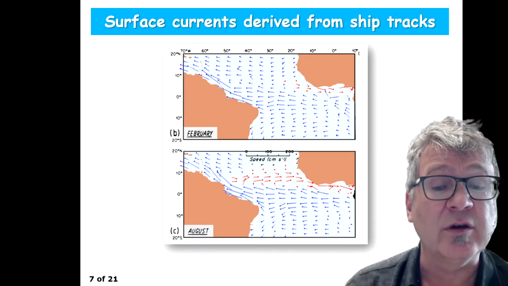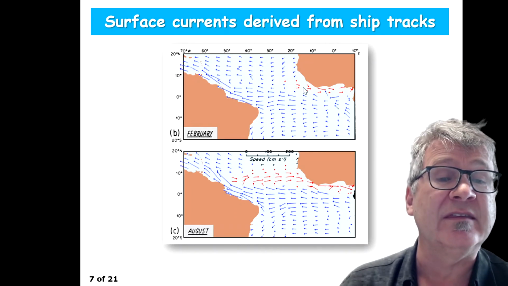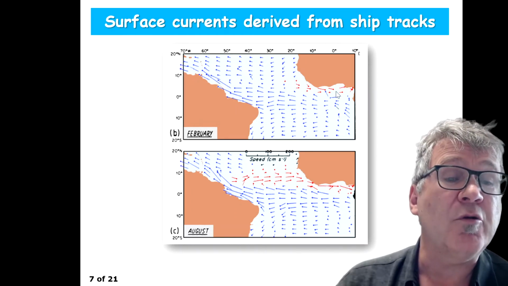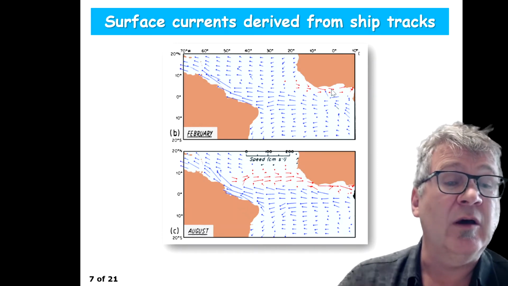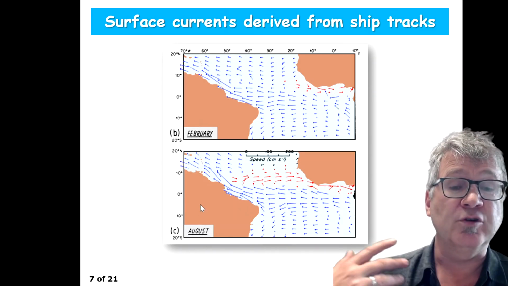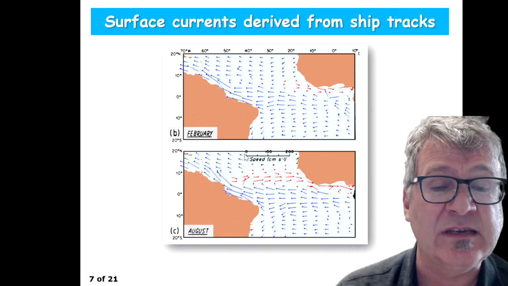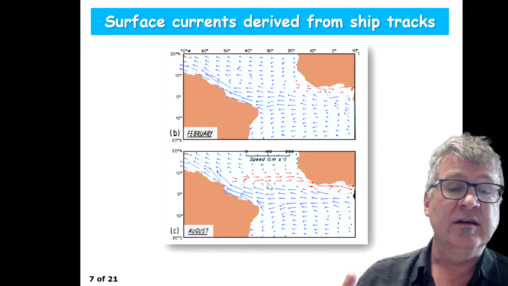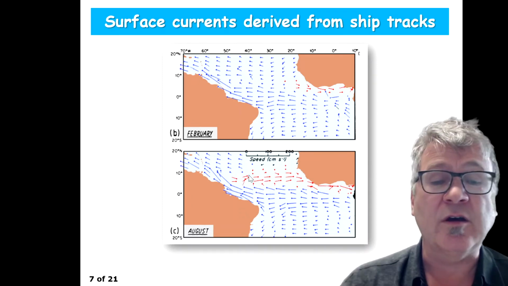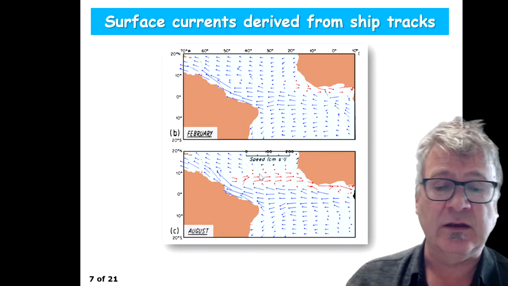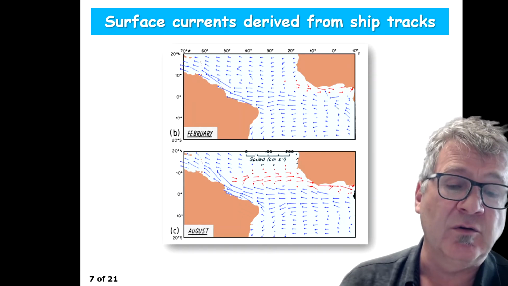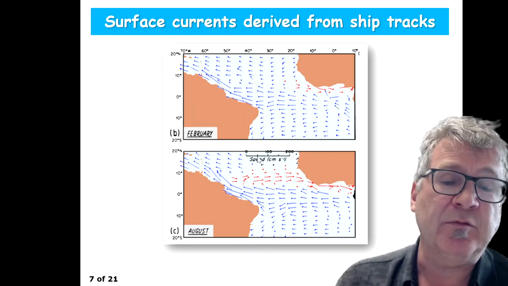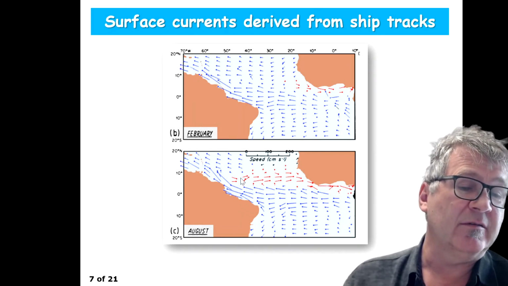You can see the counter current, which is illustrated here by the red arrows, which goes into the opposite direction and which in August becomes very pronounced. And you can also see here in terms of the length, you can work out what is the speed of the flow. Take the arrow, put it onto the scale, and you can see, oh, it's something like up to 50 centimeters per second.